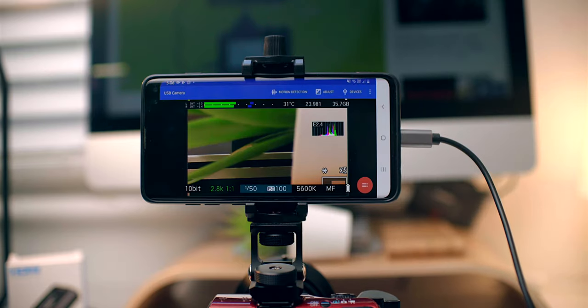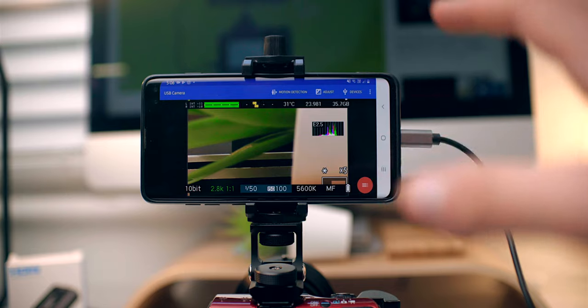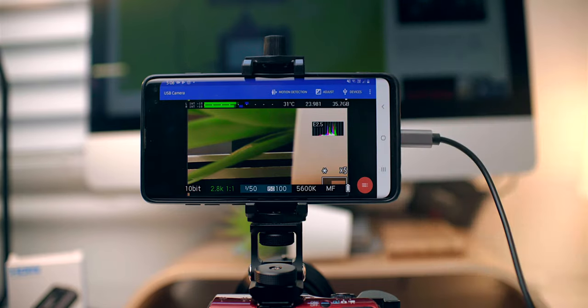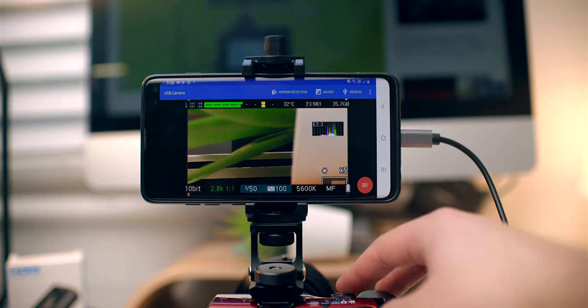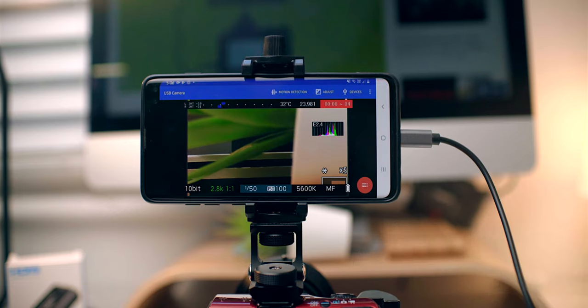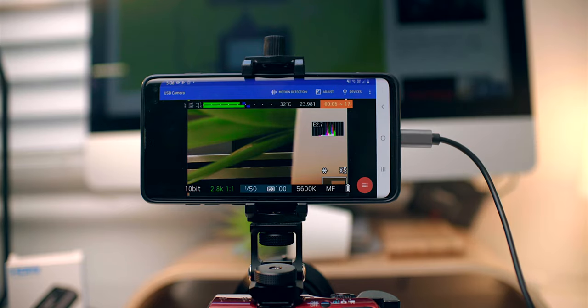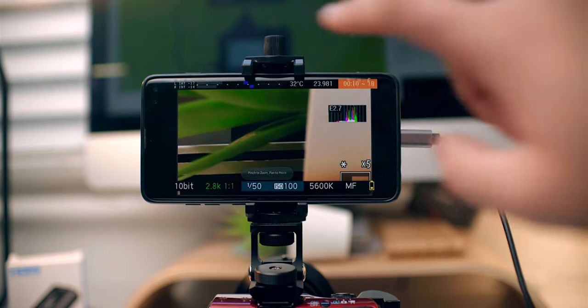I haven't had any issue focusing out in the field, especially on a bright day. This thing has worked absolutely fantastic. And it also depends on the nits of your screen. So 650 nits, it's brightest day outside, it's absolutely fine. All right, so let's go ahead and click record. So again, I'm recording at 2.8K RAW, and then you can see how long I'm recording for. So good stuff here. And then tap the interface to zoom in.